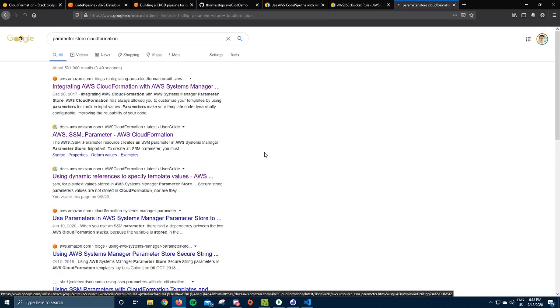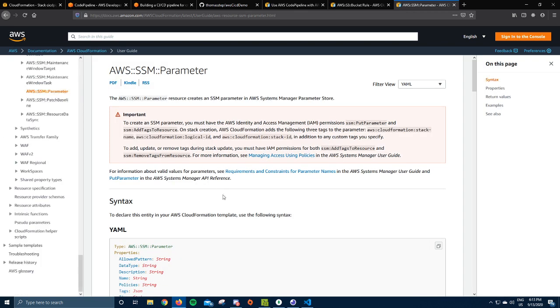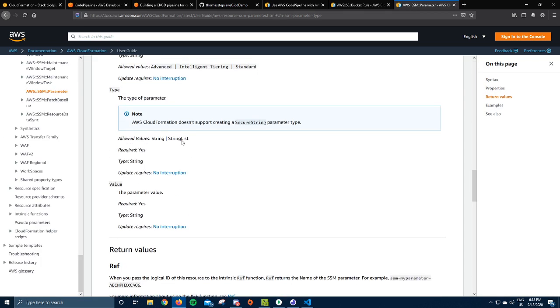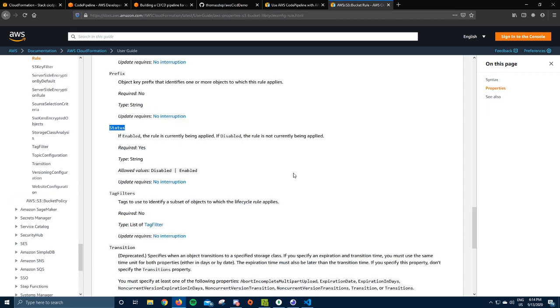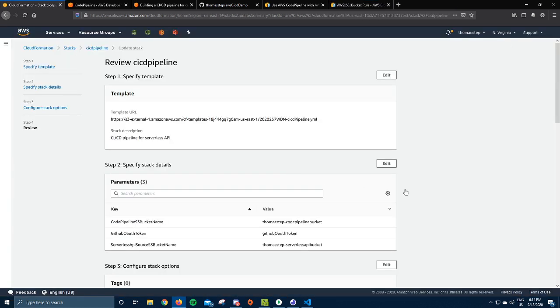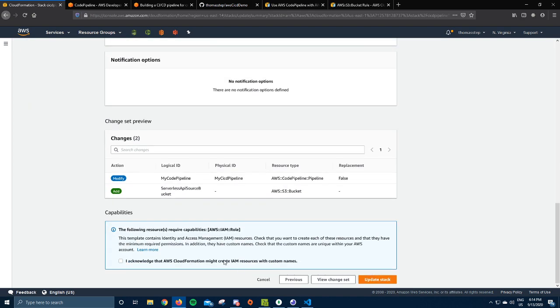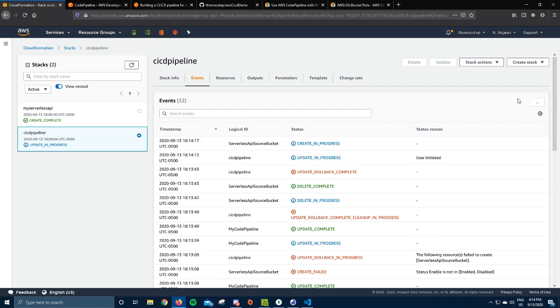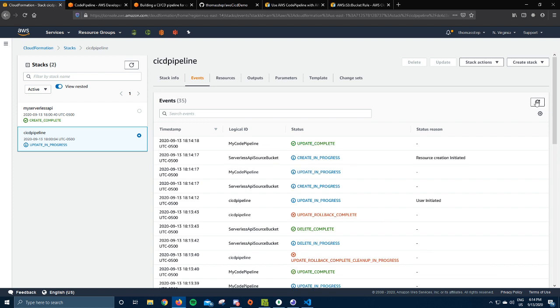Let me pull those up, just so we have some sort of reference. Type, see, there's type. It's a string, and the allowed value is string or string list. We wanted the parameter to not be a string but be a number, and so we put number in there, and then it ended up breaking some things. Obviously, it's not hard to fix that kind of issue, but it's those little tiny things. They'll get you every once in a while.